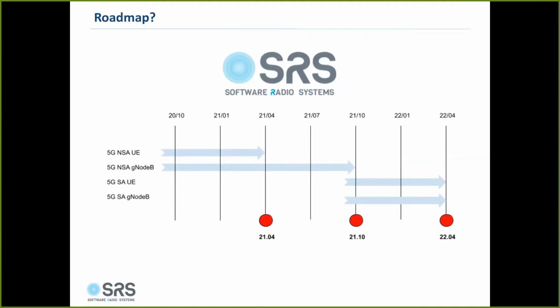Right now, having released the non-standalone mode solutions, we're moving quickly towards standalone versions of the same. We're running development of the UE and the G Node B in parallel right now, and we're targeting our next April release for the initial versions of those. So in the lab right now, we're carrying out tests using our standalone G Node B stack against commercial off-the-shelf UEs, and equally, we're testing our initial standalone UE against third-party RAN solutions.